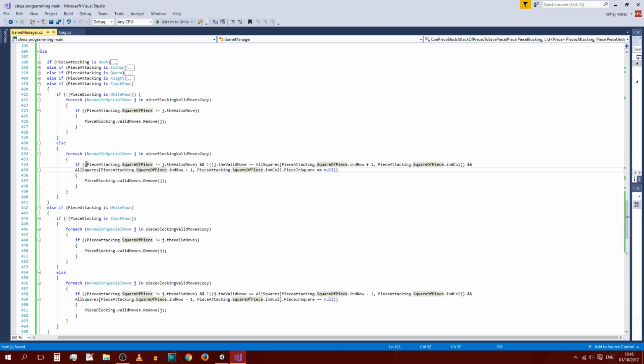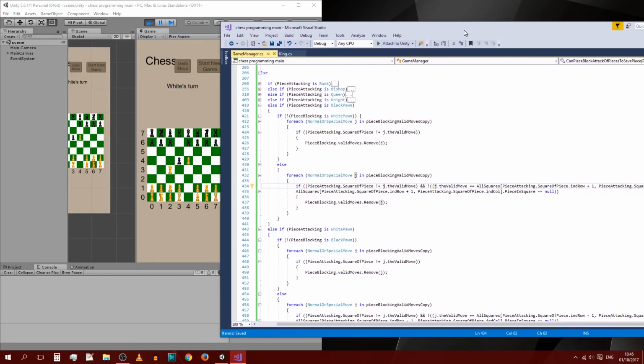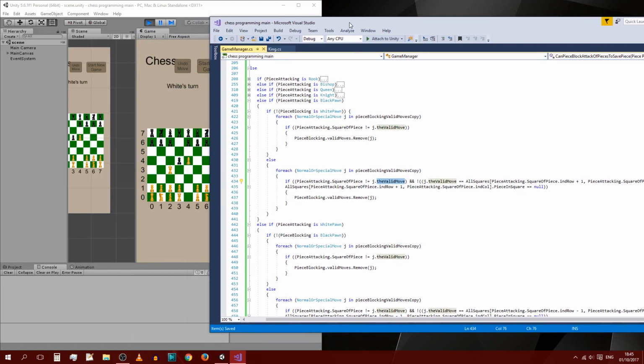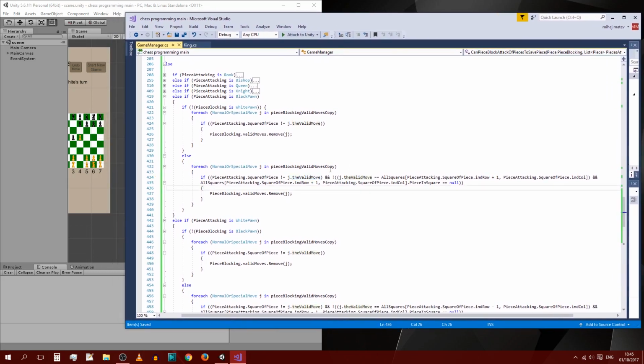If piece attacking that square of piece doesn't equal the valid move, so this means that if the piece which is attacking you, in our case the black pawn, isn't the same as the valid move of my white pawn, if their squares aren't the same, and then we have not something, so that's going to return true if it's false and so on.